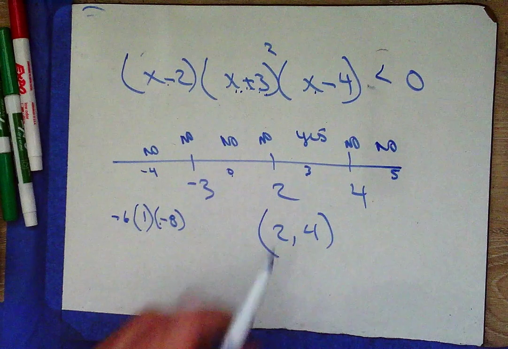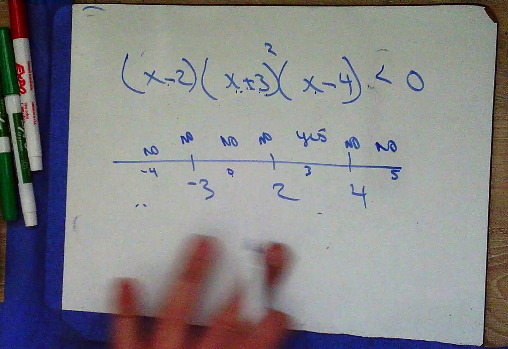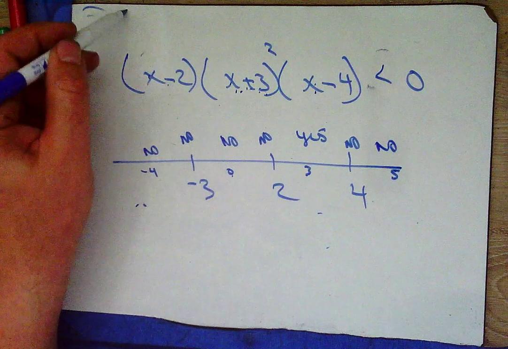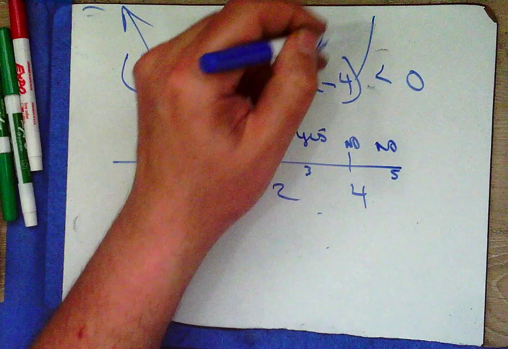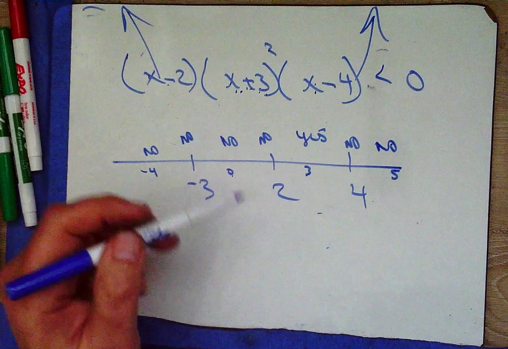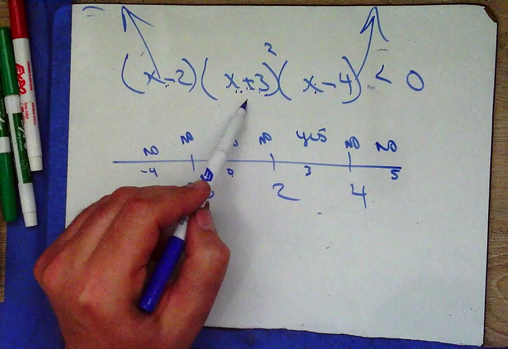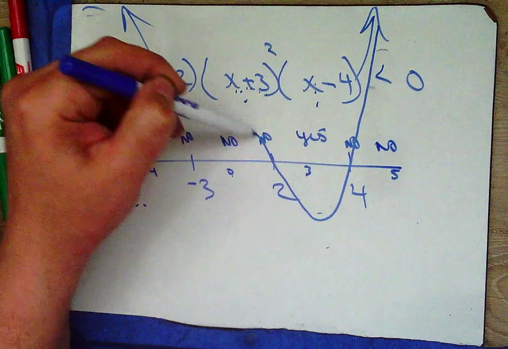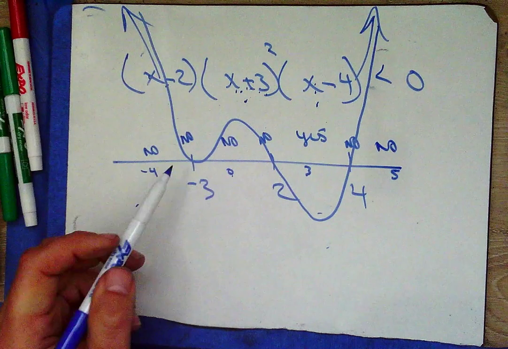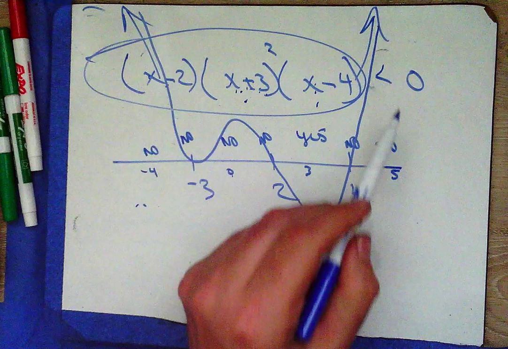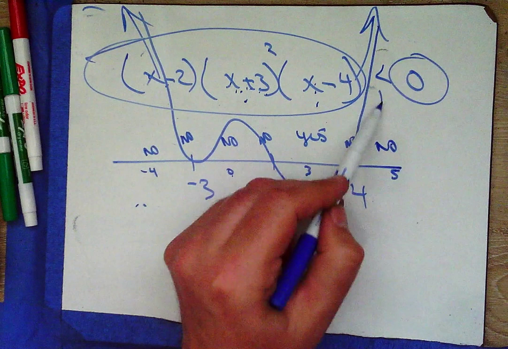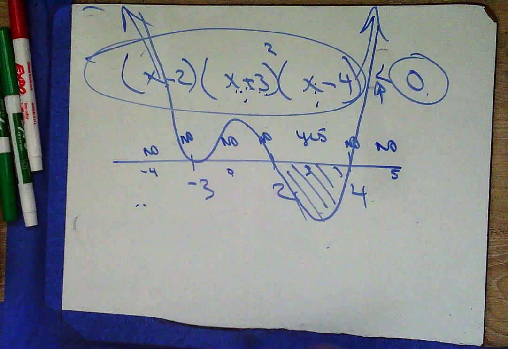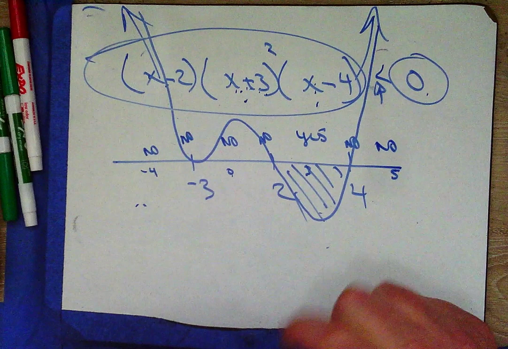Okay, now let's see about graphing this. We know we have x times x squared times x, so we have x to the fourth with a positive leading coefficient, so we go up over here and up over here. I pass through at 2, I bounce at negative 3, and I pass through at 4. And we're asking the question, when is the polynomial below the x-axis? Just here. So thinking about these graphically can really be helpful.